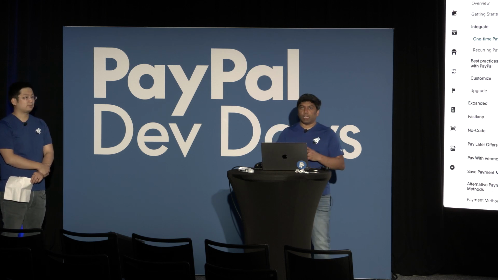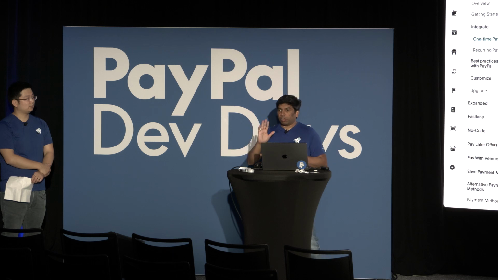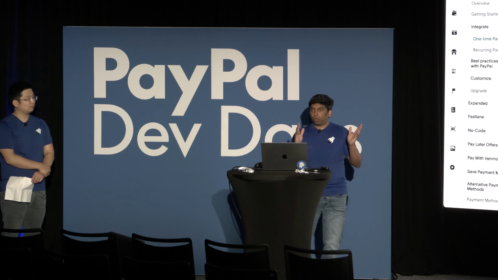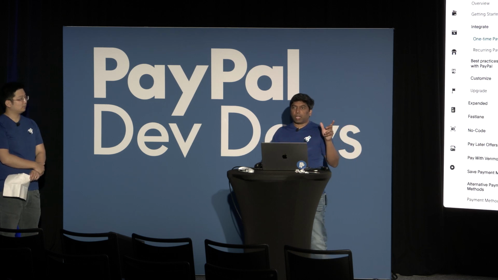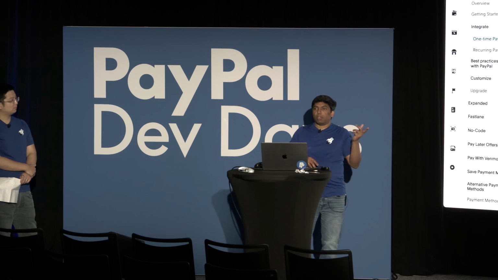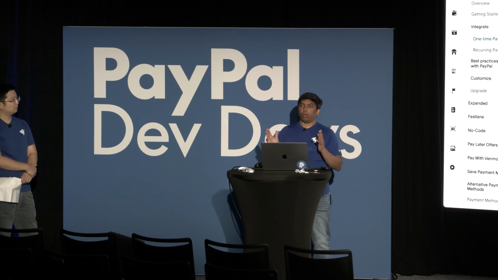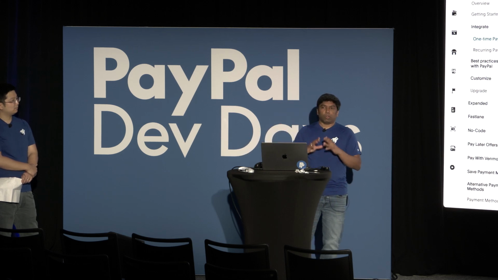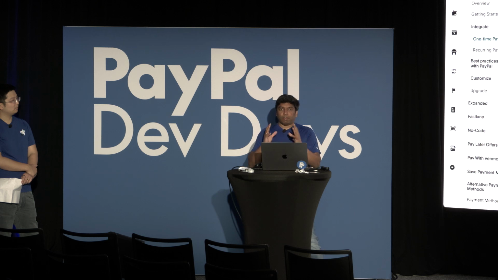Shipping callbacks is something like: your customer is on the PayPal checkout screen and he's trying to change his shipping address or the shipping options. PayPal sends a callback directly to the merchant server, telling it, hey, the customer has changed the shipping address, probably from New York to California or to Hawaii. So the merchant server gets a real-time callback, to which it can respond saying, no, we don't ship to Hawaii, or yes, we do ship to Hawaii, but the shipping options are limited. We do only standard shipping. So things like that. The merchant has full control of what shipping options the customer can select on a PayPal checkout screen.